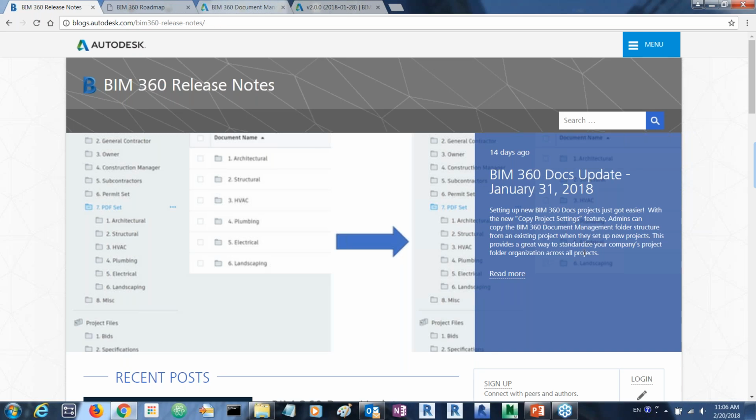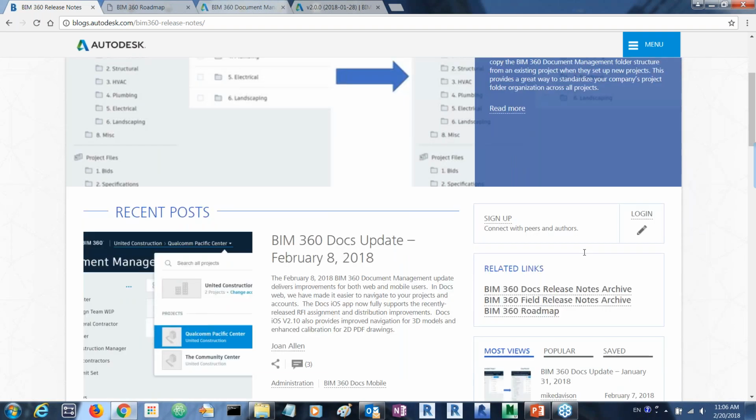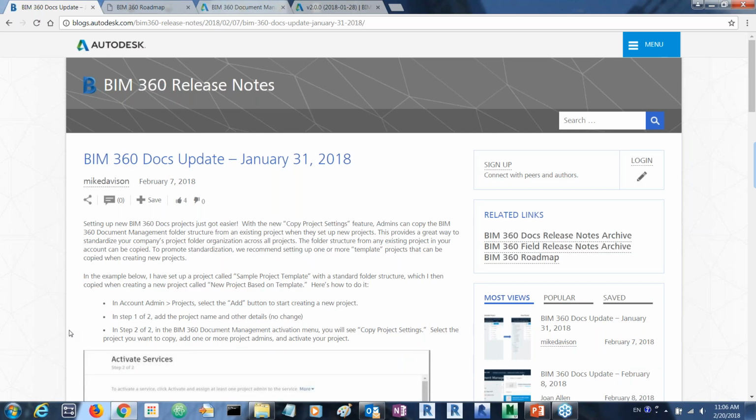You can scroll through and go to the recent posts. All the new features are posted here. In the traditional desktop way, we released new features in the yearly annual release, but since this is cloud-based, new features may come every couple of weeks. So this is the place where you can find out about the new features.